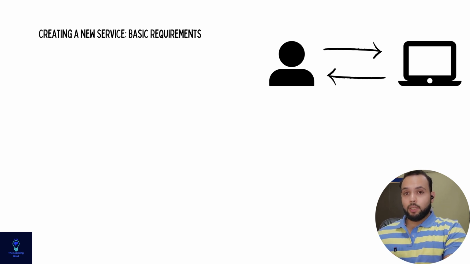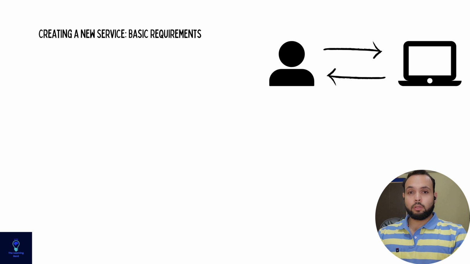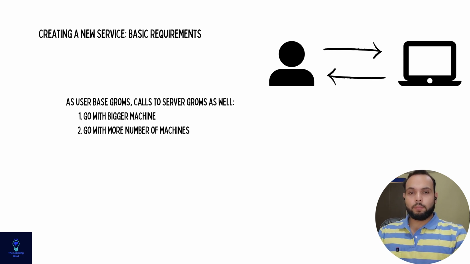Now, initially, since your service is a new one and gauging the customers and increasing the user base, a smaller machine might be able to handle the load of the customer calls, right? But as soon as your user base increases, your service requirement also increases. The older machine is now not able to handle the load anymore, right? So what we need to do is increase the machine capacity.